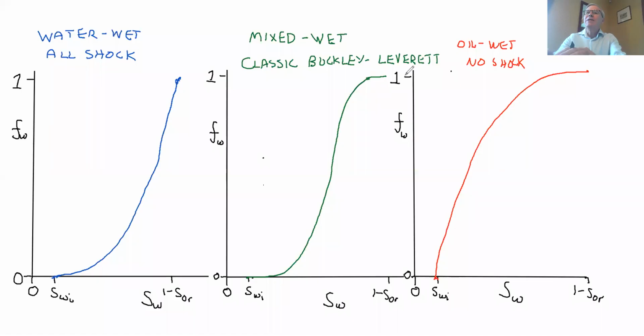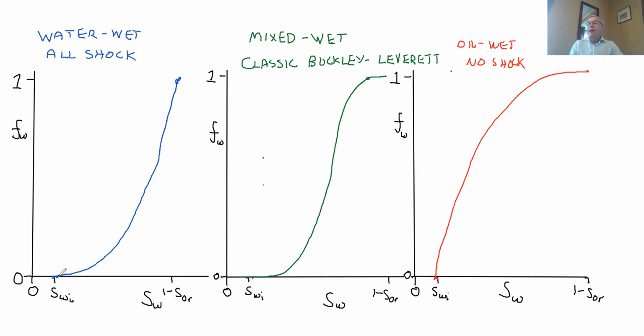So to do that, what I've done here is I've prepared, as you can see on the screen, fractional flow curves for our three generic wettabilities. In a previous video, I've shown the relative permeabilities as well, but I think hopefully we can understand what these look like. So let's take the strongly water wet case.